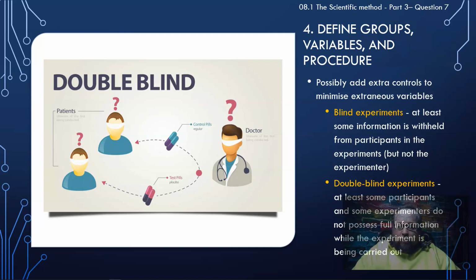And the case for double blind is that maybe there's a bias that the researcher themselves can have with it. So to distance themselves from the actual scenario, the participants in the population do not know some of the information, and the actual researchers maybe are not connected to the actual people.